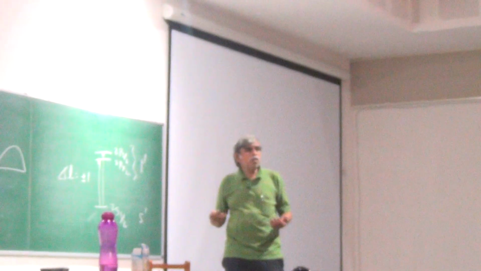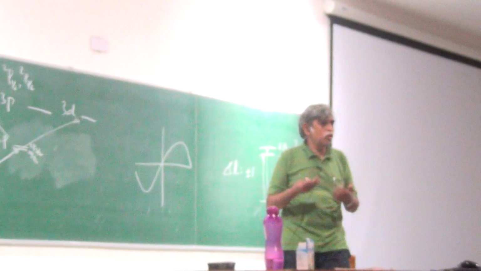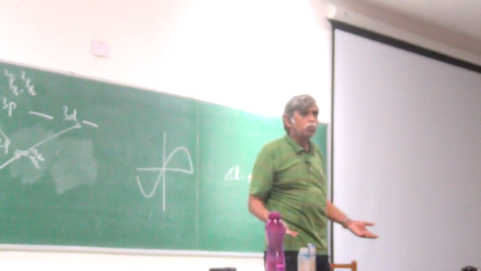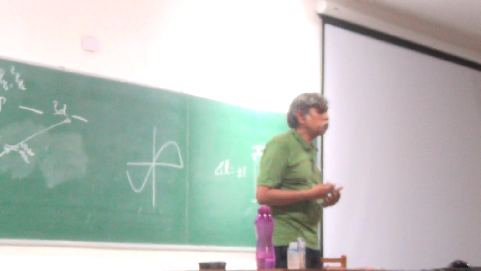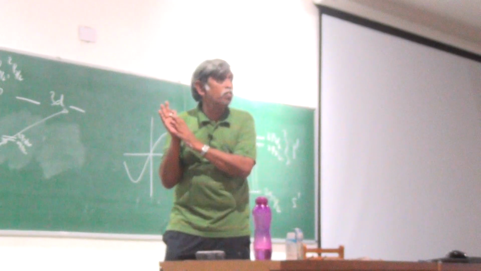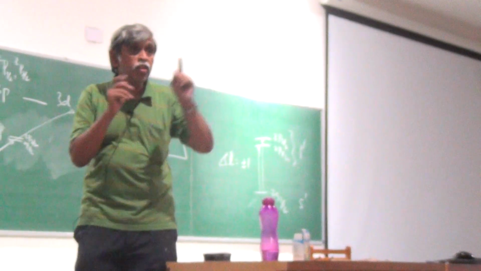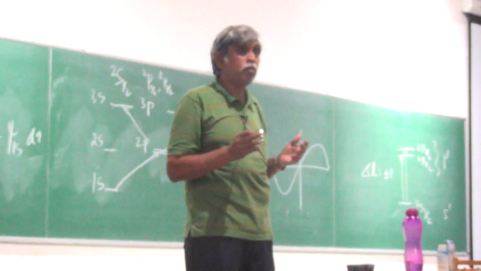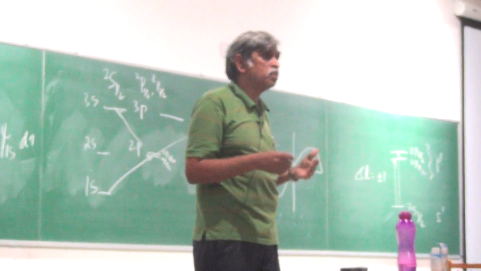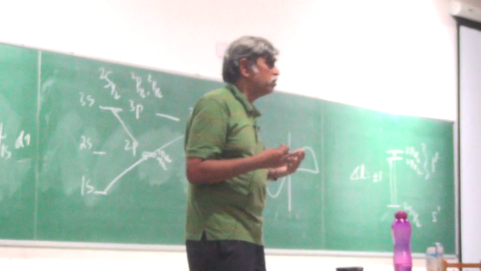What do we expect to see in potassium spectra? Same thing. This is again a doublet S to a doublet P transition. You will again see a doublet, you will see two lines, but the two lines will be in a different region of the spectrum. And the splitting between the two lines will also be different because it's a different element with a different nuclear charge and therefore a different set of energy levels.